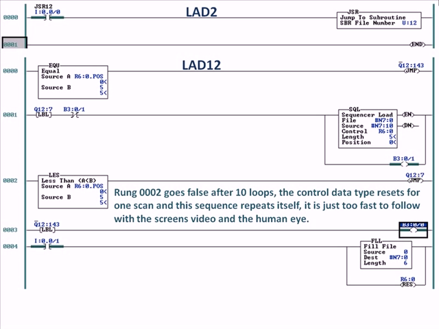So it is executing perfectly normal, but the instant that rung 0 is true, it jumps to 143, and then because input 1 is on, it clears N70 and resets R60. The next time through, it runs through 10 loops, rung 2 back to 1, 2 back to 1, 10 times, and then clears again. It's just too fast for the eye to follow.